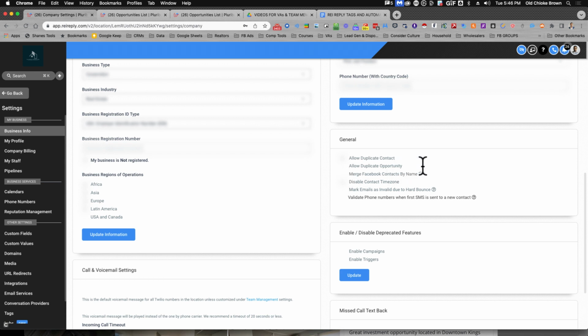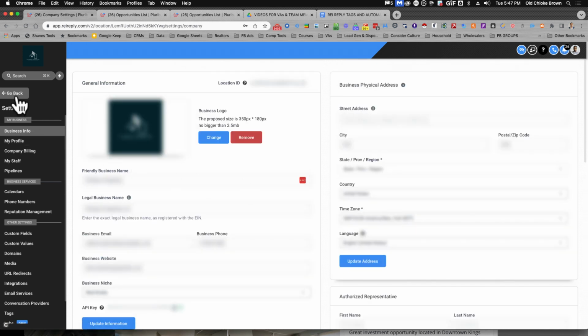The reason for this is when we're doing agent outreach, agents may bring you multiple properties. It's not like a seller. Usually a seller is only going to have one property. They're going to sell you that property and that's it. The system is built for people who are selling one thing, where they have one client who is going to do one thing, one address, right? But we're going to deal with multiple addresses. So how do we deal with that? The thing to do is to allow duplicate opportunities. So you'll do that, and that is all you need to do in the settings.